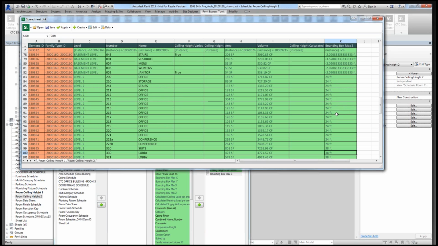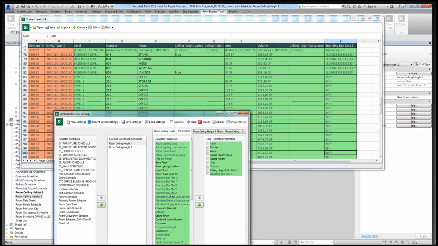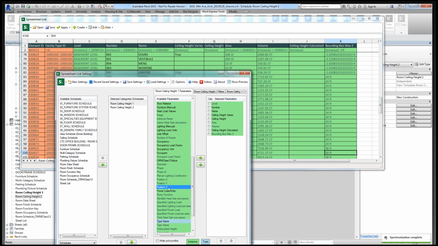So what I needed was to figure out where the bottom of the space was as well. And logically, at first, I thought, well, I'll just use the bounding box minimum Z. The problem is that the physical boundary of the room isn't what I necessarily wanted, because when there were finished floors under the room, it would subtract just a little bit, like that 1/8 inch or 1/4 inch, or there's a number of different things that can modify the bottom bounding box of a room. So I didn't want to use that one. What I wanted to use was the value that the room thought it was for its original insertion point, the position Z, where it was placed in 3D space.